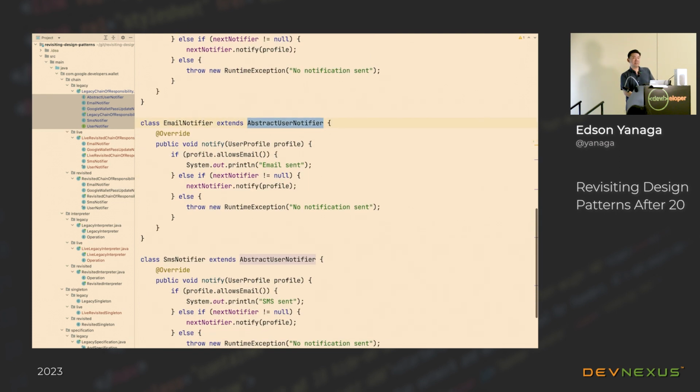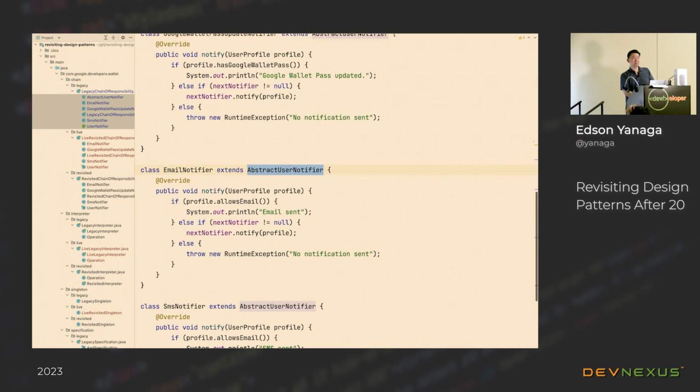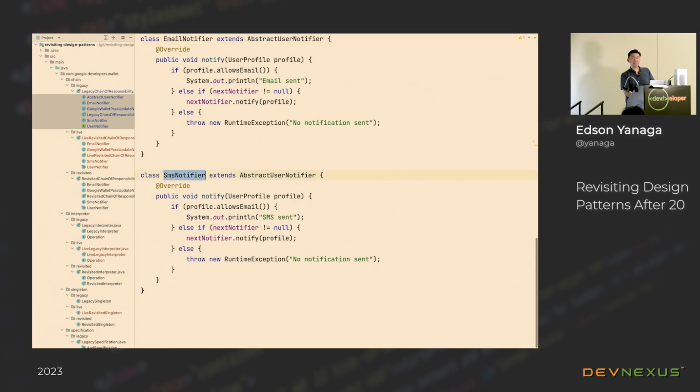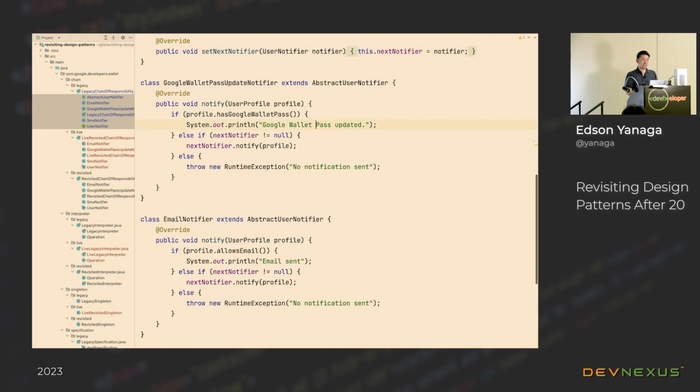Can you see a pattern here? Doesn't the code look the same? The SMS looks the same as well. What is the part that changes? Well, the part that changes is this. This is the actual useful implementation. Okay? I'm just changing the string. This is the actual useful implementation. What else changes? Well, the test: if this particular notifier applies to the particular context.